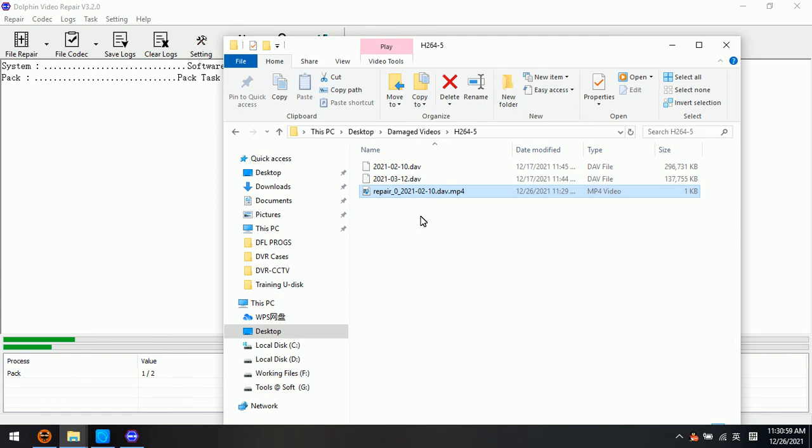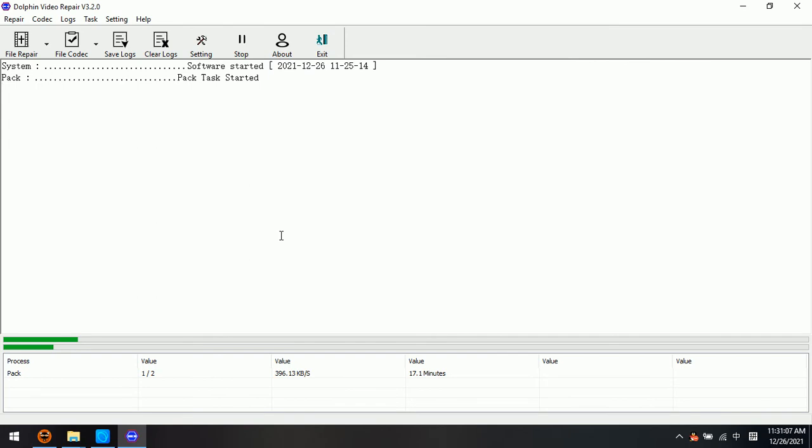So we just need to wait until the progress is completed. This takes some time to complete the process because the program needs to analyze the damaged videos, repair the damaged video, and then convert the video to MP4 video. So users need to be a little bit patient.